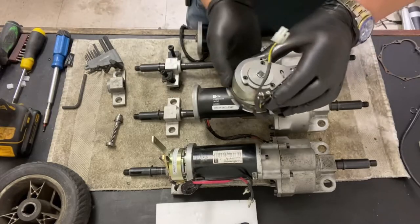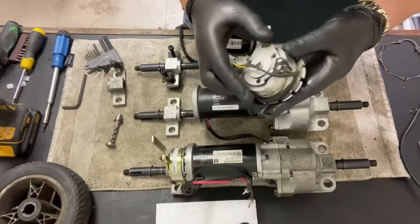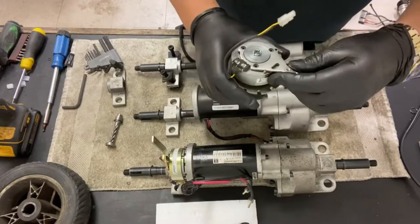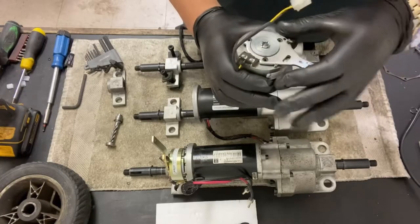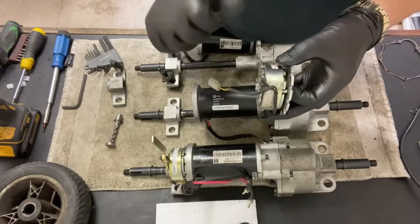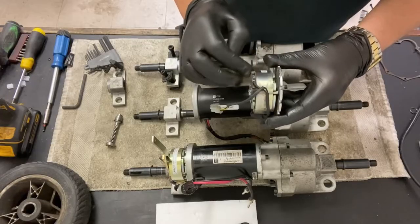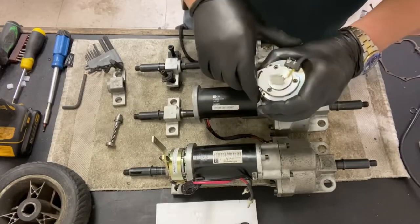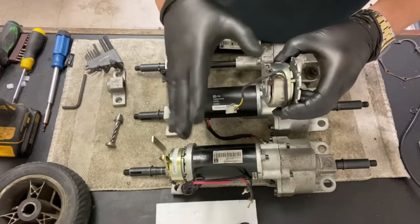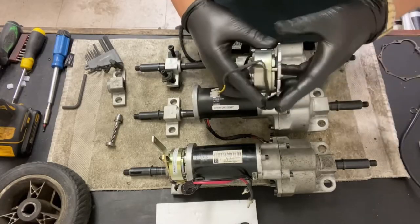So this is your brake. Your brake consists of a little collar there that does all the braking for you. It's electromagnetic, regenerating electromagnetic. So that's the handle that you would operate the freewheel and drive. When it's in drive, that collar locks into position, and when you press the throttle, it releases the electromagnetic brake. The electromagnetic current then releases that brake and basically puts it into freewheel to allow the motor to spin. When you let go of the throttle, it would then re-energize and lock it in place to stop you rolling away, so it's all automatic.